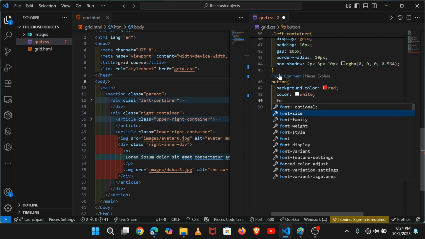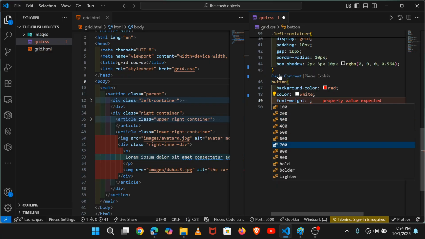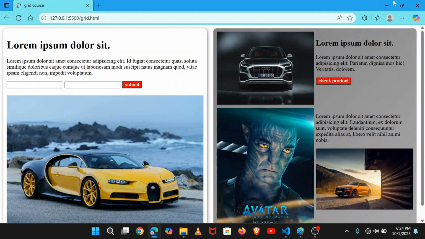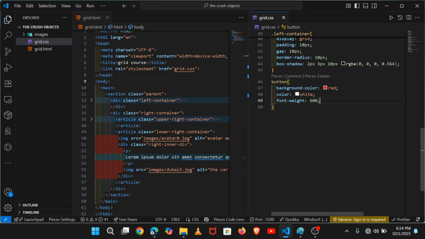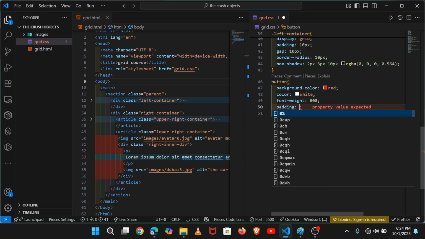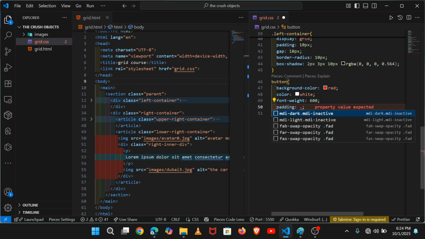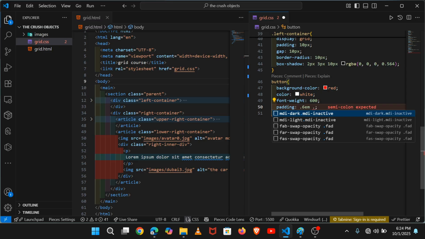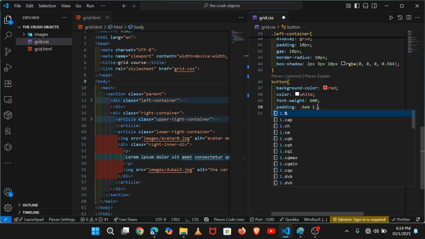Font weight, for example, 600, and you can see something has changed, and we allow it to have the padding of .6 m and 1.2 m, like this.